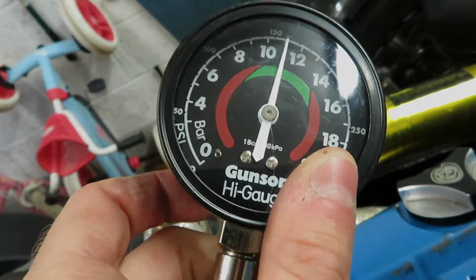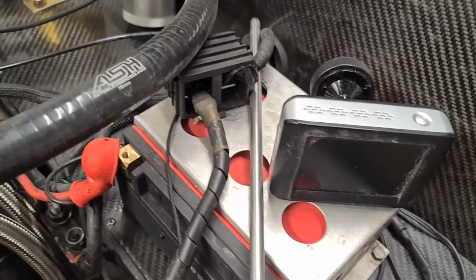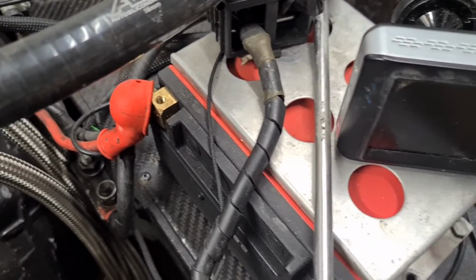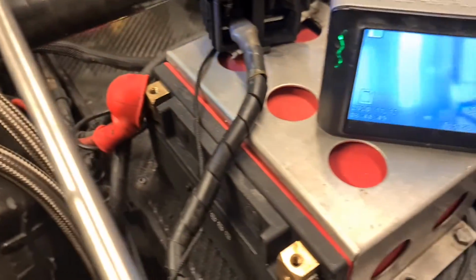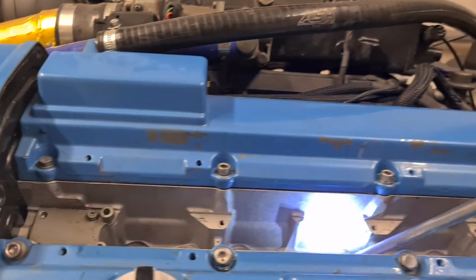Absolutely marvellous. So it's been a couple of days now since I did the compression test on the car. I've borrowed a Borescope from work, so I'm going to have a look inside the cylinders before my leak down tester arrives, before I take it apart, and we'll see what happens. This is the Borescope, so you can see there you've got some LED lights and a camera, which then goes to this screen over here. So we'll turn the screen on, and then turn the Borescope on. As you can see, lights are shining. You can see that shows on the screen. So let's have a look in.